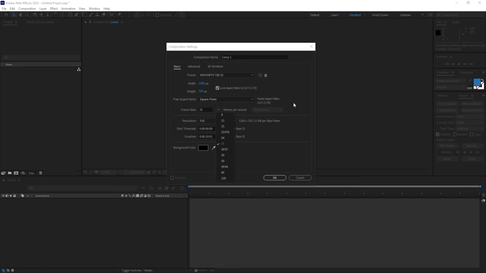Another way, if you're starting anything from scratch and you just simply want to animate, let's say, still images, you can get your pick of the different options that you have here, or you can enter your own FPS if you want to. And then when you output, you should know where you're going. So if you're outputting for something that is animation for the web, I would suggest staying below 23.976. If you're doing video, then anything above that will work just fine.